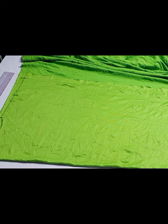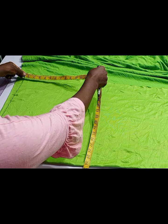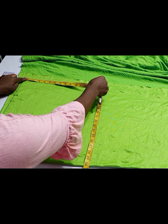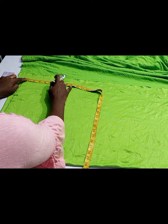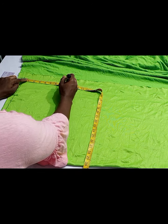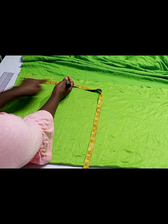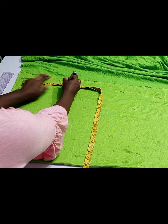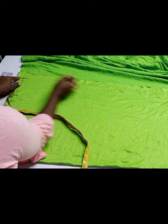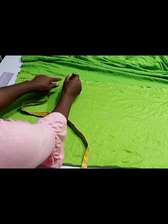The next thing I want to do is input my sleeve width measurement. For my sleeve width, I'll be using 7 inches. That is, 14 inches divided by 2 gives me 7. So I'm simply marking 7 inches here. Then I'll add an allowance of 1 inch, so that I'll use half an inch to sew here and half an inch to sew here. So I'm marking 8 here. So from here to here is my sleeve opening.